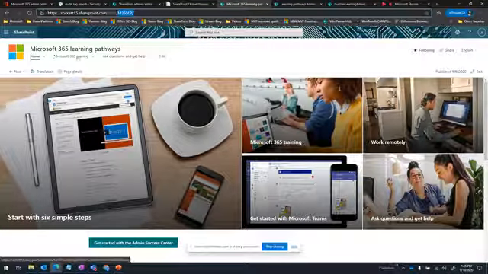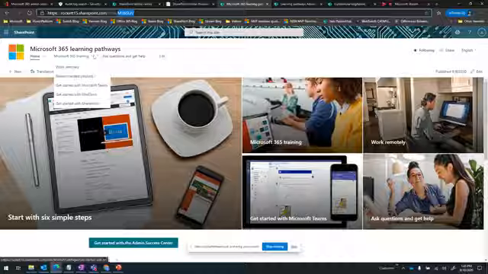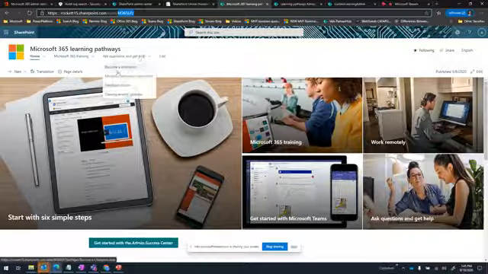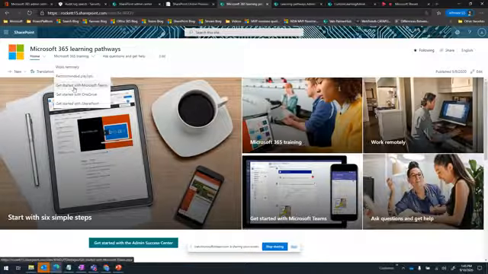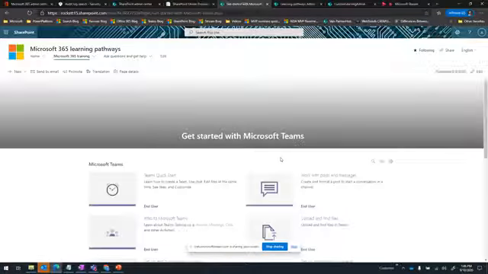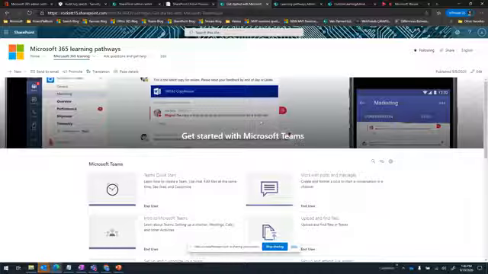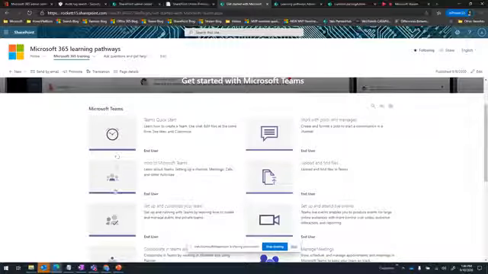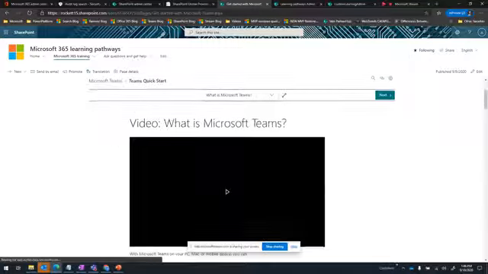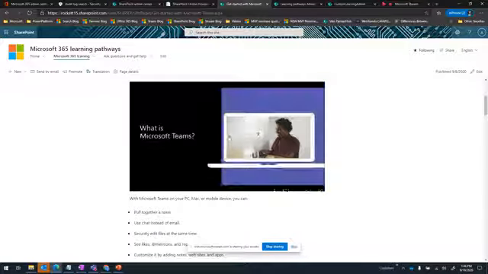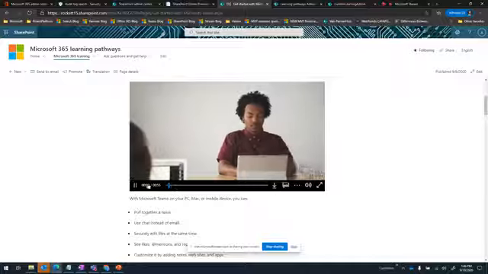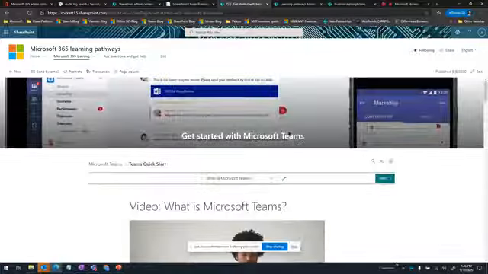Notice here in the pathways, you have some training. So already out of the box, there's some help: you can become a champion, a feedback form, those different types of things. If you select Get Started with Microsoft Teams, it's going to take you to a nice page that has content. It can show you how to get started, a quick team start. There are videos in here. These videos are actually being played. Really nice player here. It's a nice way to empower your users and drive that adoption that we're always looking for.